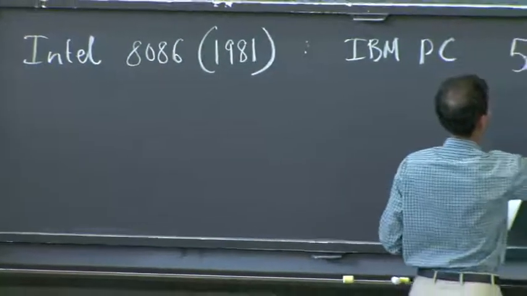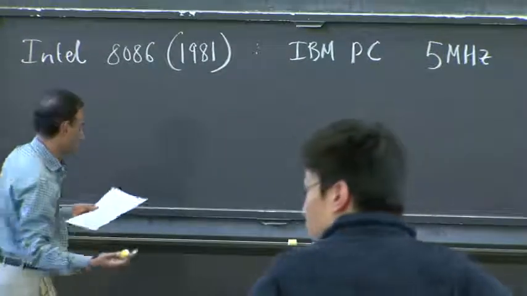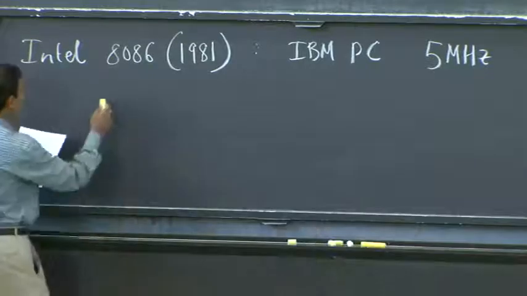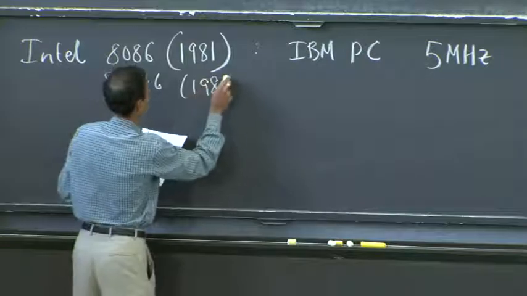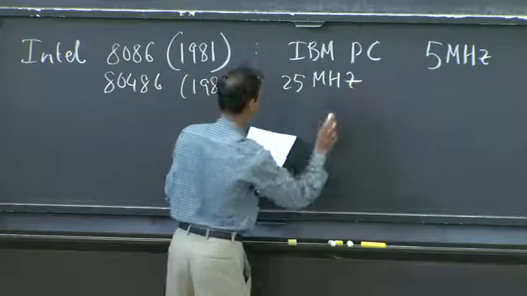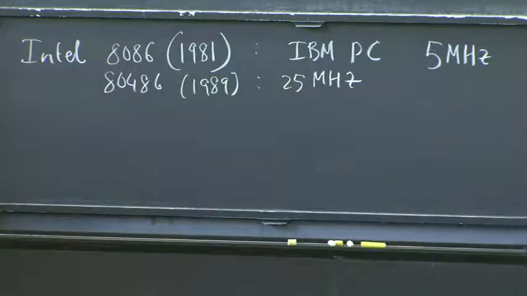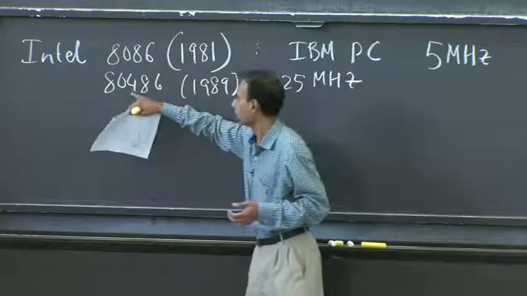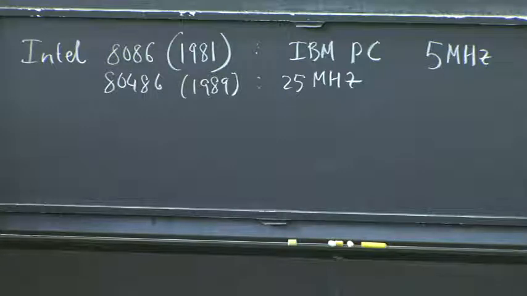Okay. And x86 has been around. You still can buy x86 computers. The 8486 in 1989 ran at 25 megahertz. So you can see a trend here. And the 8486, as it turns out, ended up being called the I-486 because there was a court ruling that said that you couldn't trademark numbers. And so Intel at that point decided to start naming their processors.